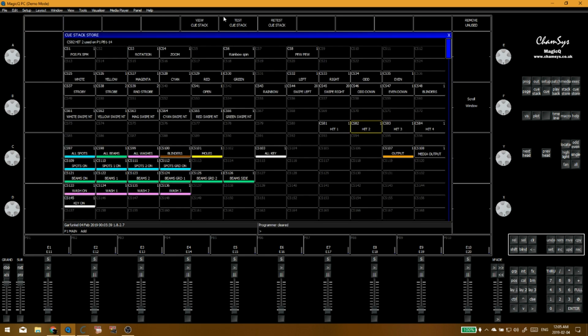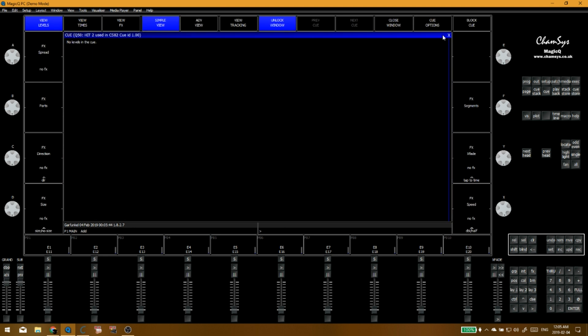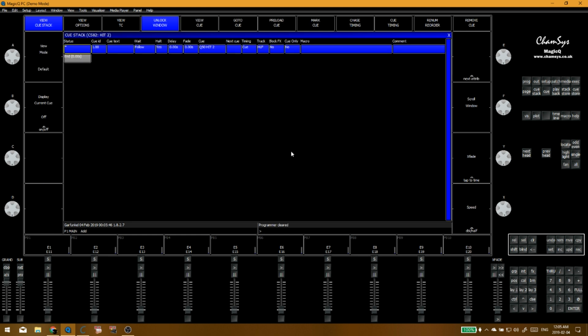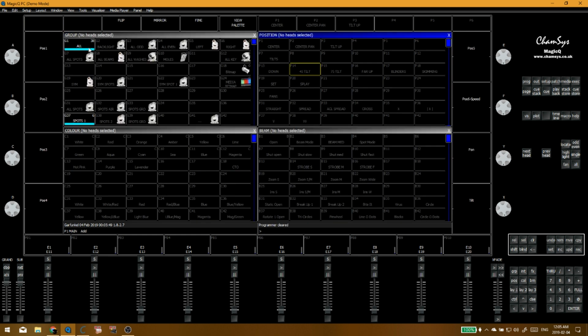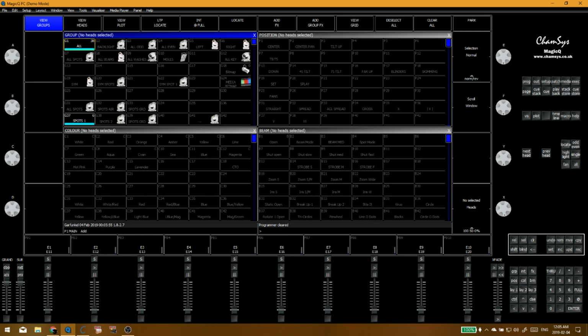This queue stack right here is set to swap, but there's nothing in the queue, so it's not swapping to anything, but it is taking out all of the intensities. So now if I try, yep, it works. It works. All right, and my computer's feeling the burn, but that's okay.